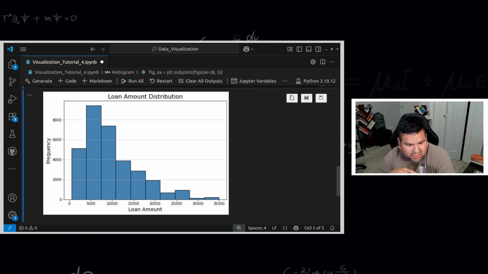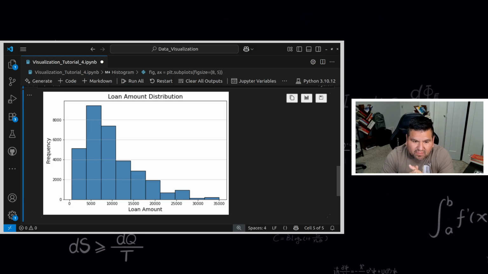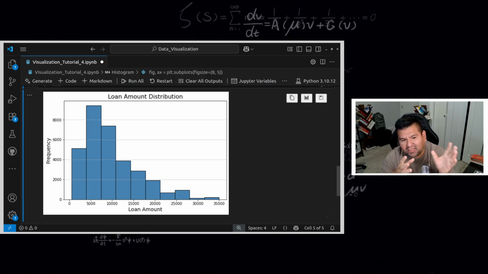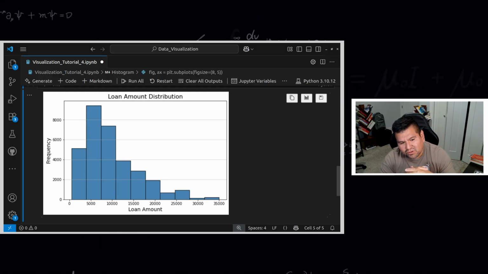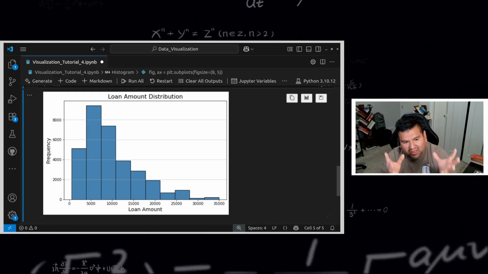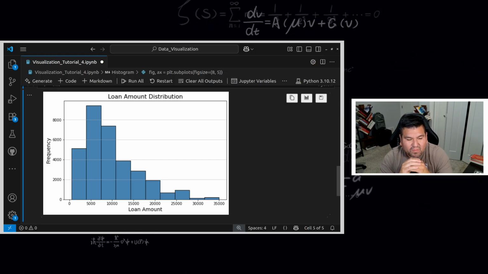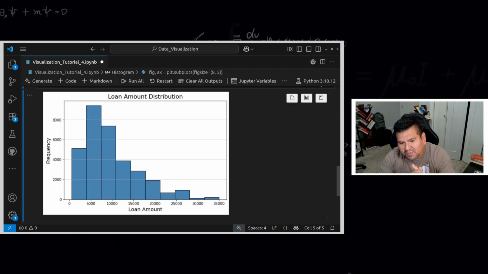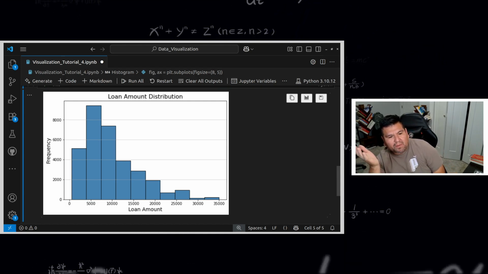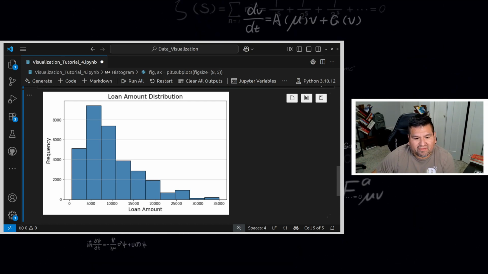So when you visualize your data with a histogram, and you are conducting a statistical analysis, just by identifying the distribution of your data, that will give you ideas in terms of a statistical distribution that you may want to consider to model your data. Okay, so that's basically the takeaway insights that you get out of the histogram.